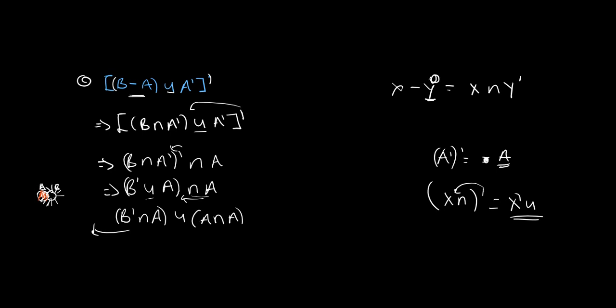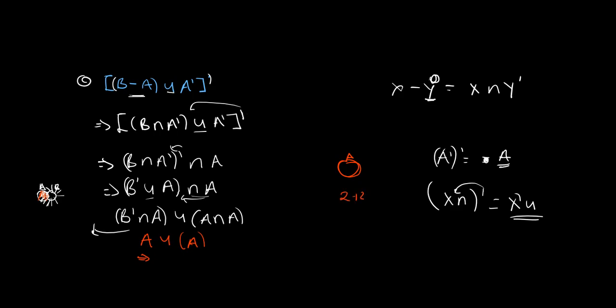So b complement intersection a, that will just give us a. All right, so it will just intersect where a is. Then union. What is a intersection a? A intersecting with the same a, that will just give us what? A. All right, so when you are simplifying that one, a union a is more like 2 plus 2.